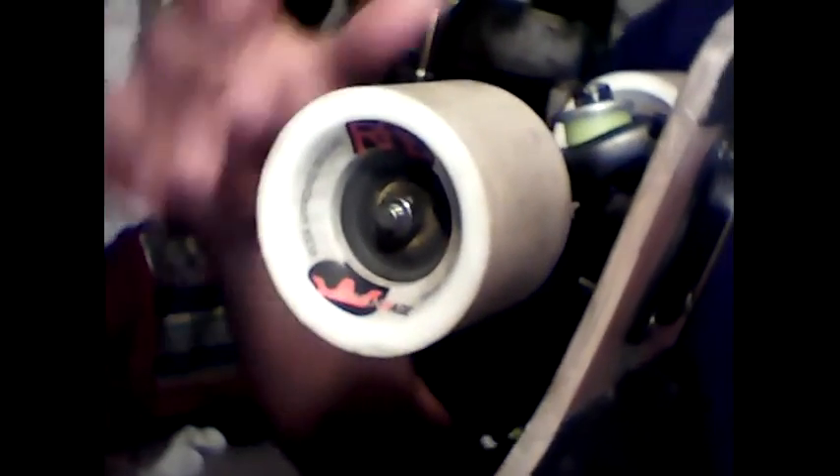The last wheel on the list is the Radvantages. I like saying Radvantages because it's a rider-approved design, but it's known as the Advantage in the community — so we just call it Radvantages. This wheel is 75 millimeters tall with a 58 millimeter contact patch and a big offset core. What that turns out to be is a very fast wheel to get going and a very good wheel to hold down speed.